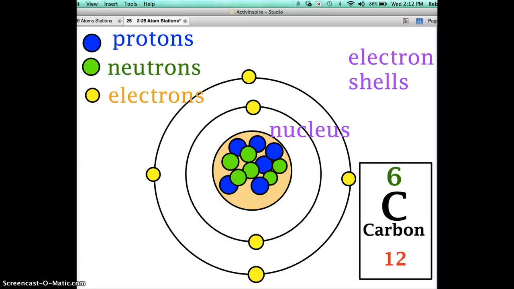And the nice thing about the square on the periodic table is that the information in that square allows us to draw out the structure of the atom. So the atomic mass is 12. So we have 12 total of protons and neutrons. Well, the atomic number of 6 tells us that 6 of the 12 are protons. So 12 minus 6 would tell us the number of neutrons. In this case, the number of protons and neutrons are the same, but that's not always the case.